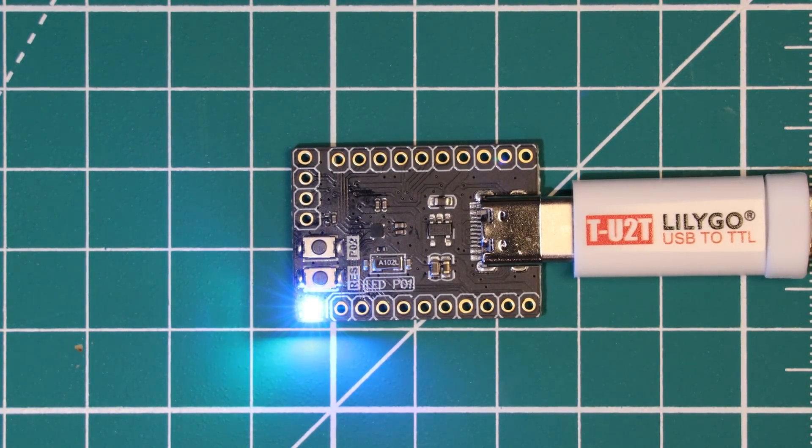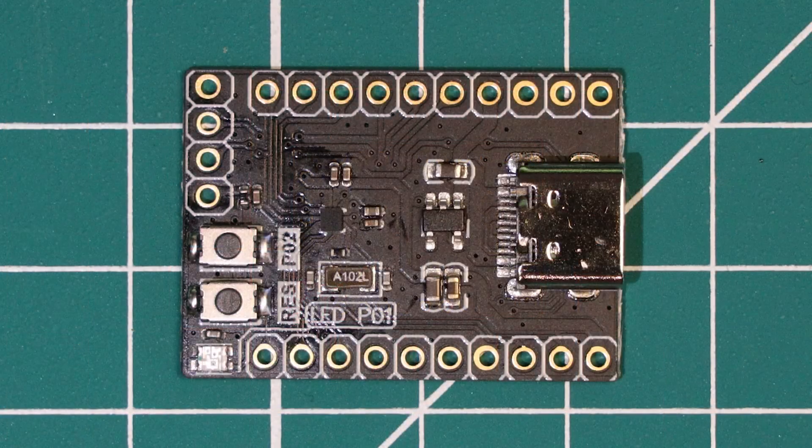Now that we've programmed this board, it is time for some thoughts. I think this is a really cool chip, although its applications are probably limited. It's impressive that they have managed to fit a fully fleshed microcontroller into such a small package. The analog-to-digital converter is surprisingly well specced and it has enough features for most basic projects. It would be really interesting to hear what you think this chip could be used for — it would have to be very space-constrained applications. It would really suck to drop one of these onto your workbench while assembling PCBs, as you'd probably never find it again. Let us know down in the comments what you think of this chip and whether it's something you would want to use in your projects, and think about some applications where this chip would be useful.